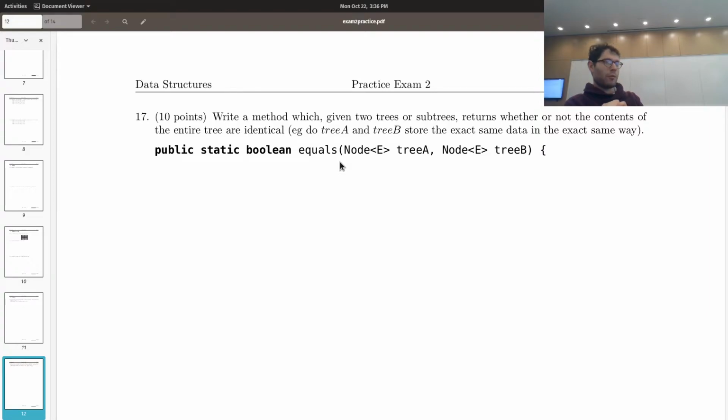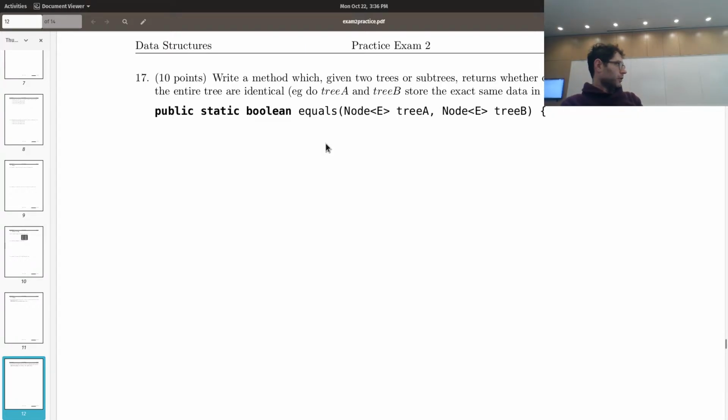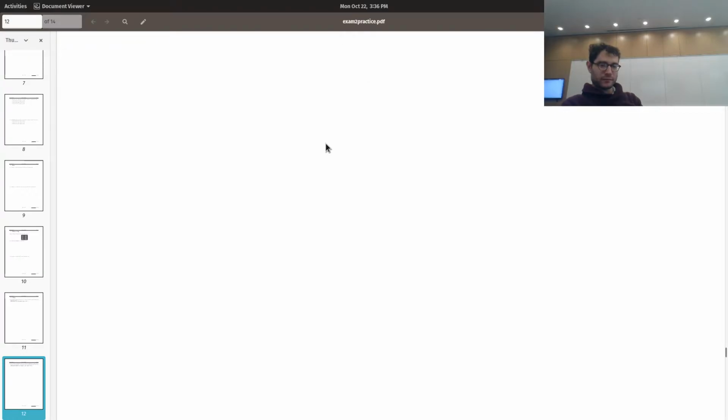Do they go left at the same places and go right at the same places? These are very good practice ones. This one's a bit tougher than I would ask on the timed lab, but those are the kinds of questions you'd expect.